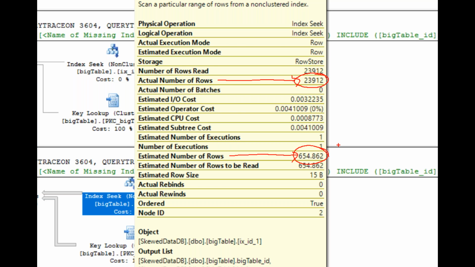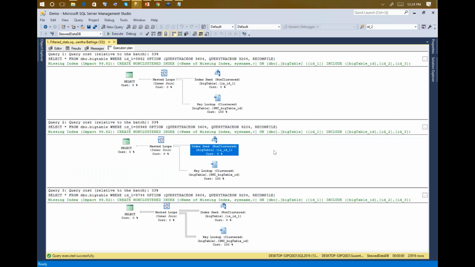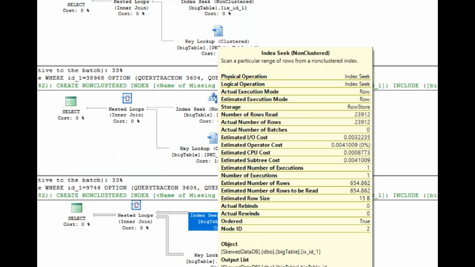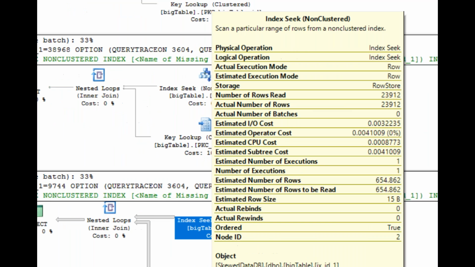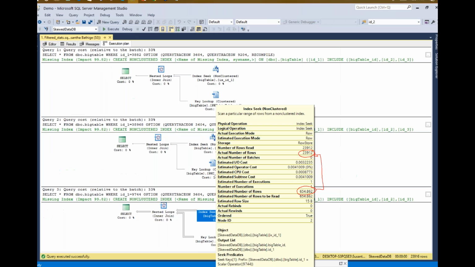Same. So in all these three queries, estimated number of rows is same, 654.862. But in the third query, you can see the gap between the actual number of rows and the estimated number of rows is huge.